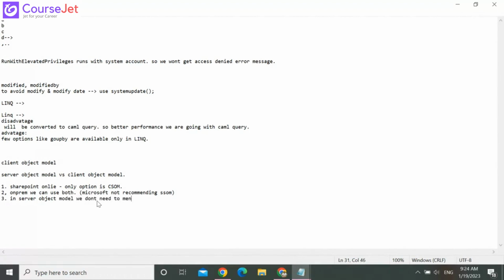Whereas in the client object model, we need to load the object which is to be available, then execute the query.